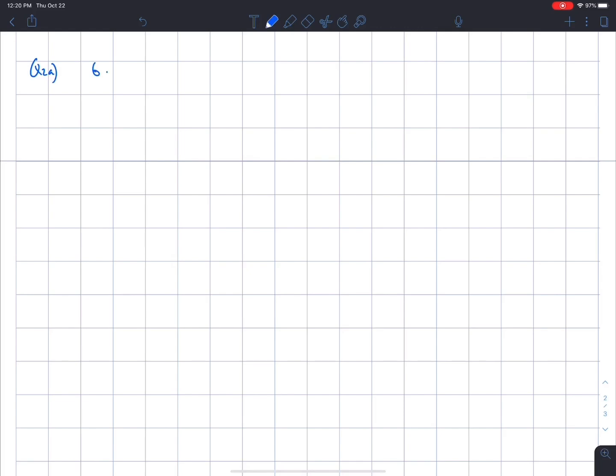Okay, question 2. 2a. 6 times -4 times -3. So we can do that one by one. 6 times -4 will be -24 because positive times negative is negative. This dot means times. Negative times negative is positive, and then 24 times 3 will give me 72. So my answer is positive 72.